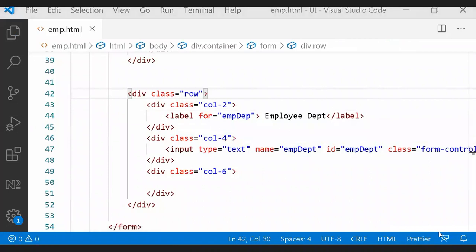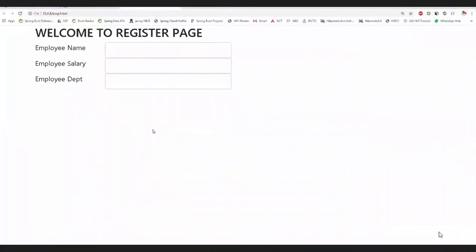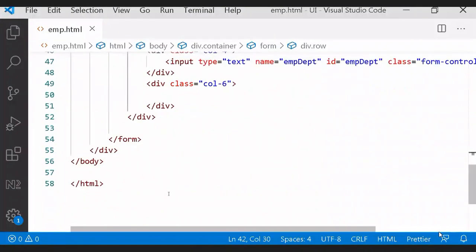Okay, if you look at the UI like we have, and also I'll provide one submit button.